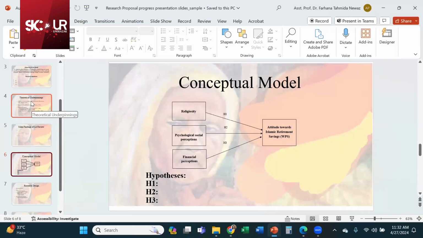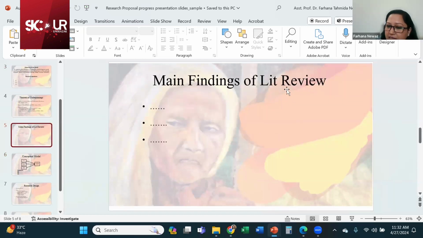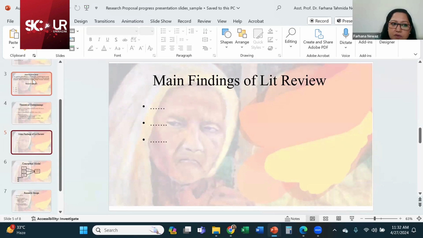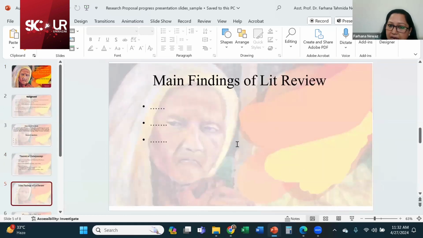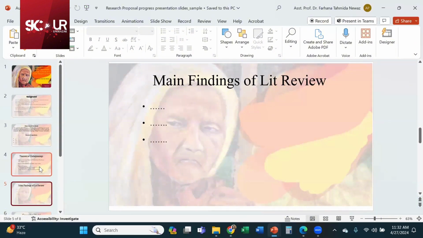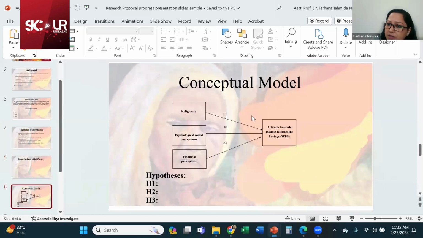Okay, and so these are theories. Theory means theory, right? And this is also based on the main findings of the literature review, all those literature reviews or empirical researches that have been done. So you need to review everything related to this topic. Whatever empirical research you get, you need to review it and talk about it here in your literature review chapter. Kaushalya, are you getting my point? So based on theories and all the empirical research, actually I came up with this conceptual model.